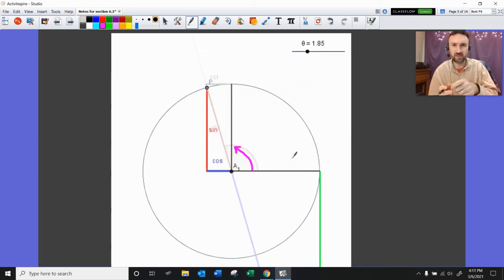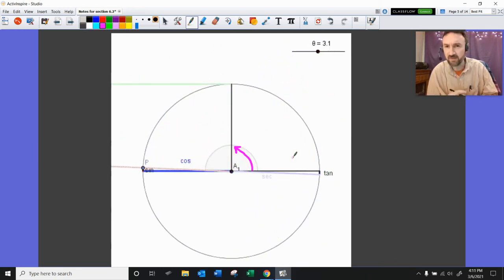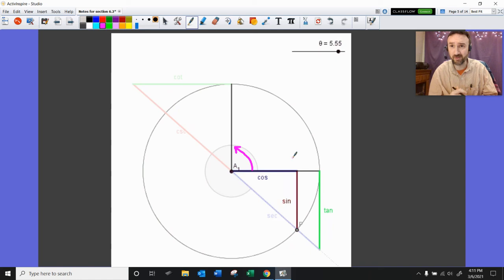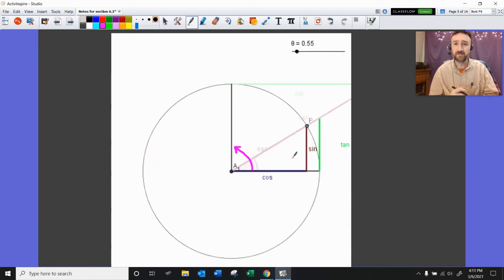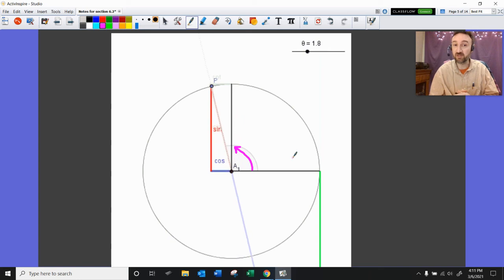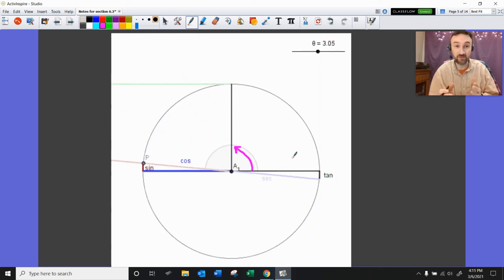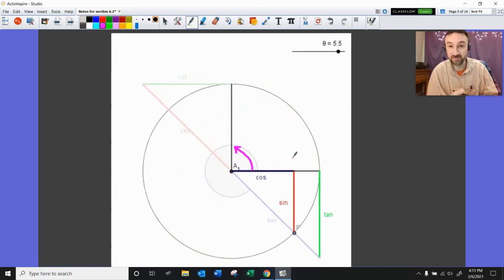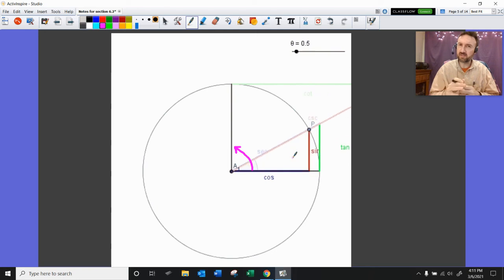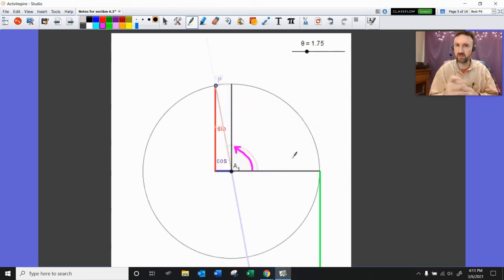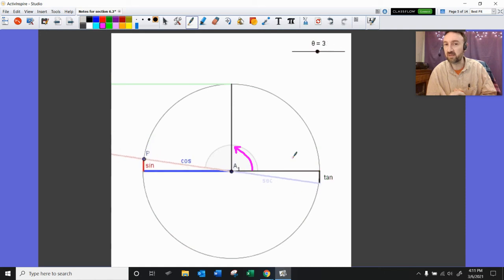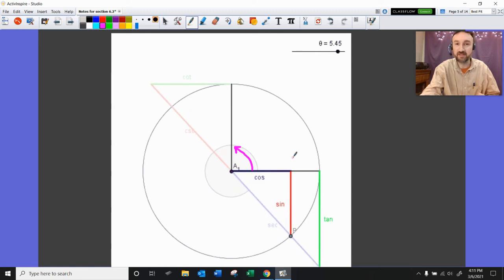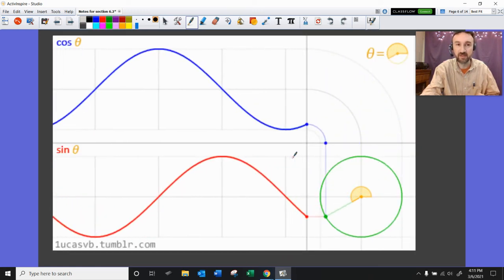I noticed that there's also something called tangent on here. And tangent is this length tangent to the outside of the circle. That's kind of where the name comes from. And really, that tangent ratio is opposite over adjacent. It's the rise over the run. It's the slope of the radius of the circle. But then numerically, because of the way similar triangles work, it also works out to be this length on a tangent outside. I thought that would be helpful to see that before we really get rolling.